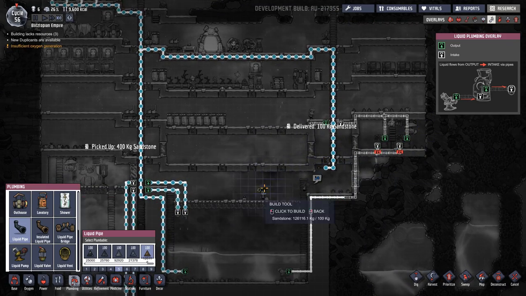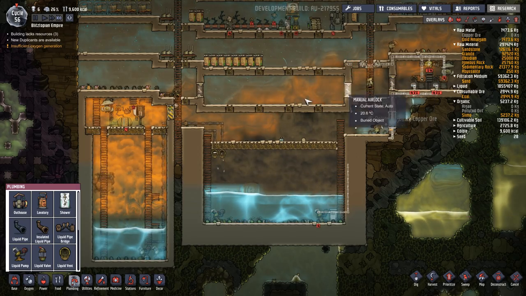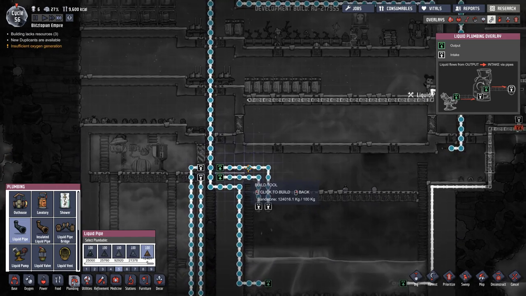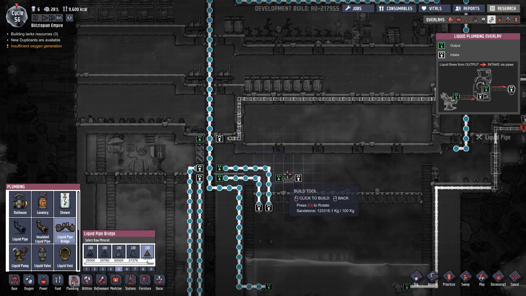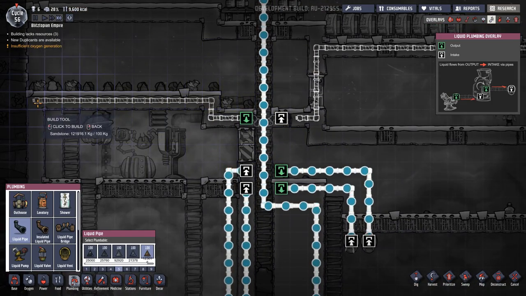I should have maybe made those over here. Whatever. We'll bring you in, oops. Bring you in like this. And that's getting close. Okay, I do need another jump here. Liquid bridge. Boop, boop. And I tell you what, let's run it all the way over to the other side.